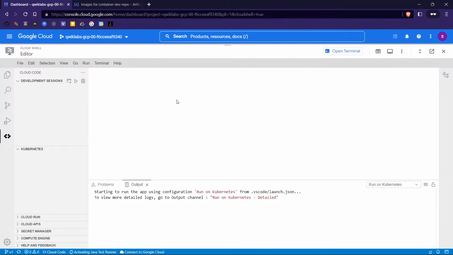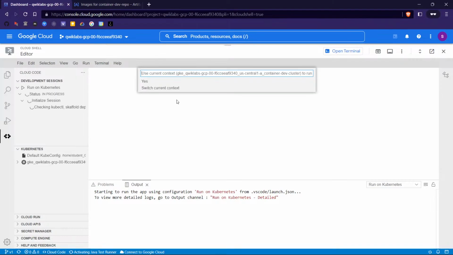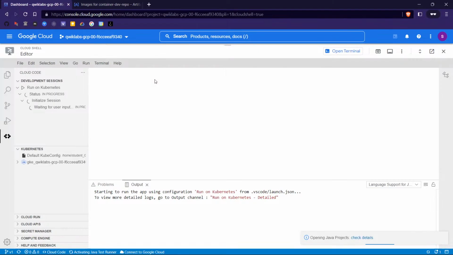It's taking some time, and then it's starting the deployment and all that stuff. This is also going to take some time like the previous command, which downloaded a bunch of stuff.